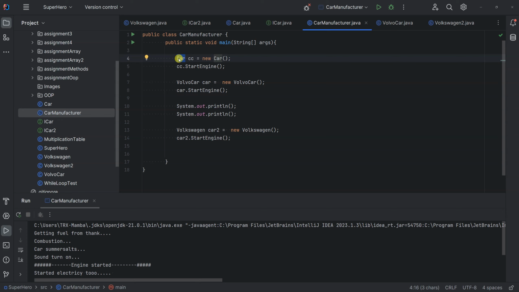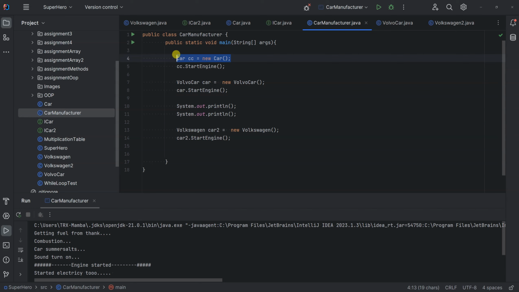So you want to set up your code in such a way that abstraction can be used, so that when the user wants to develop, he cannot just create a new instance of a car, but has to be specific about what car he wants to create. And how do you do that? If we go to the car class, we just use a simple keyword called abstract. So instead of public class car, we put abstract in front of it.